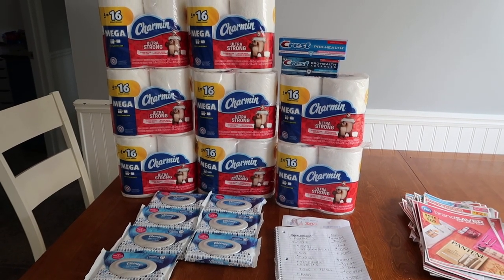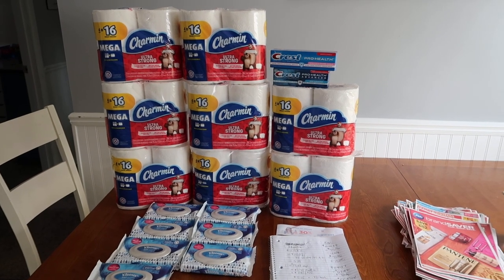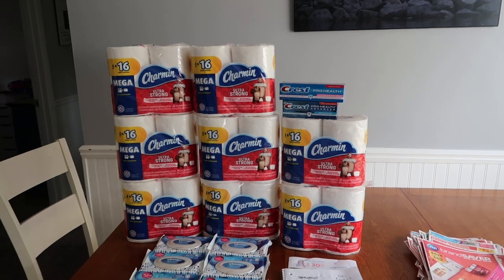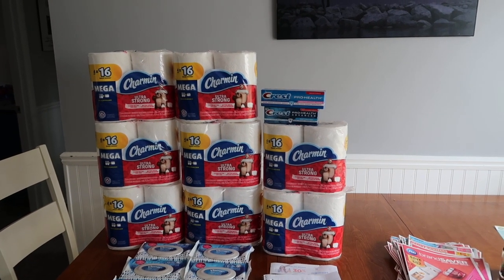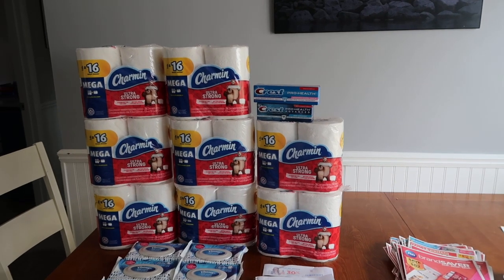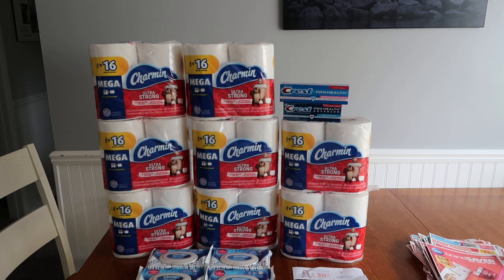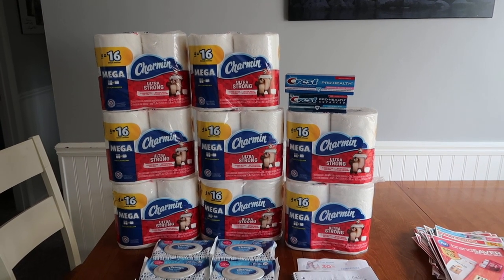This is Rite Aid, and I did it progressively over a couple of days. I had bonus cash that's expiring, because at Rite Aid right now, bonus cash is only valid for 30 days, and when you hit that 30th day, it's gone. They will not honor it, even if you call customer service crying. So it's a hard and fast rule over there. You've got to spend your bonus cash or you're out of luck.